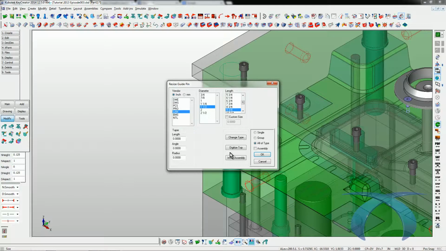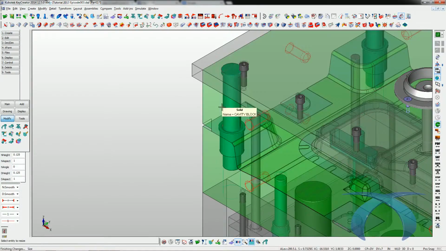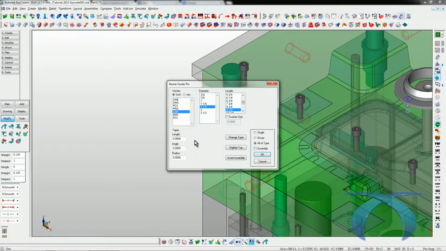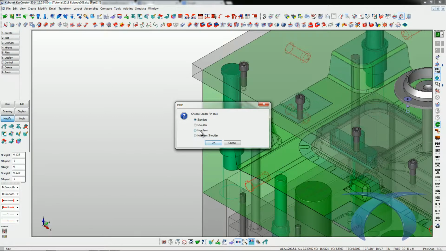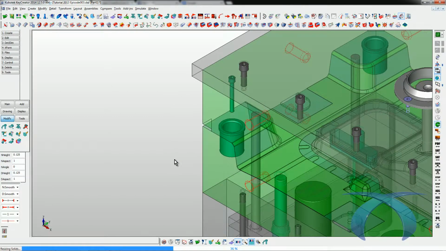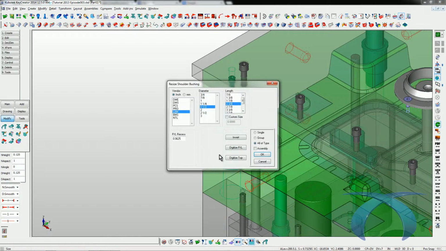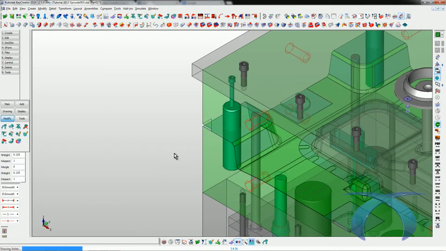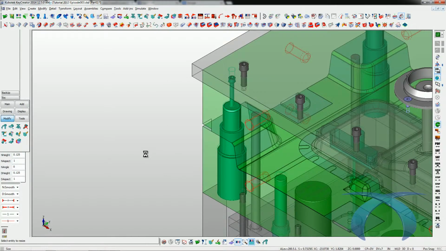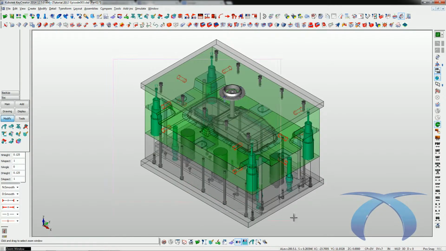So what I'm going to do is invert the assembly again. I'm also going to change it back to the same type I had before, the headless. And as you see, it puts a screw in that holds that in and everything. So all that stuff's taken care of. And I'm going to re-invert my bushing and put it back. So very, very easy to make manipulations.